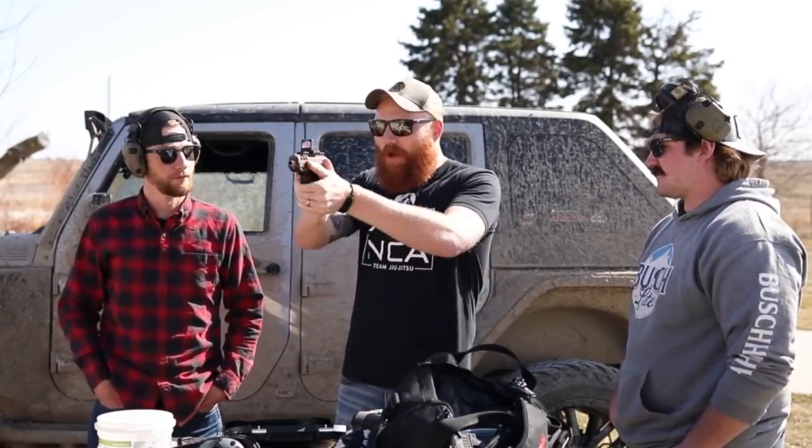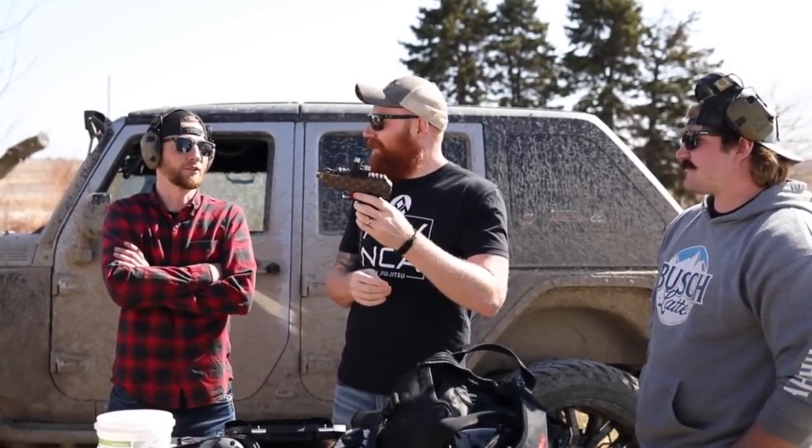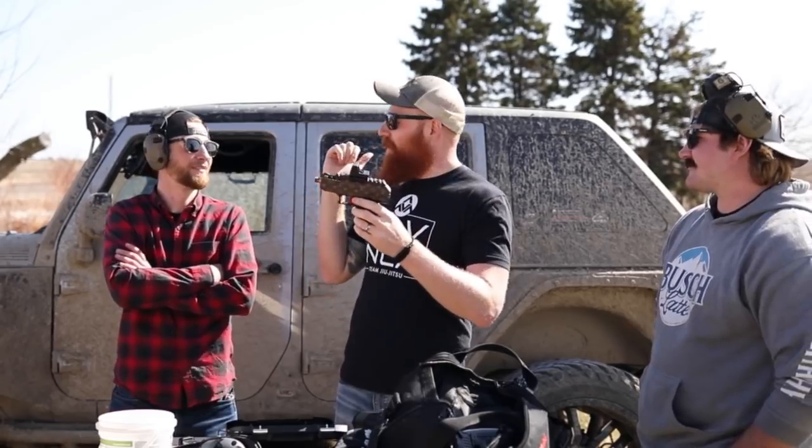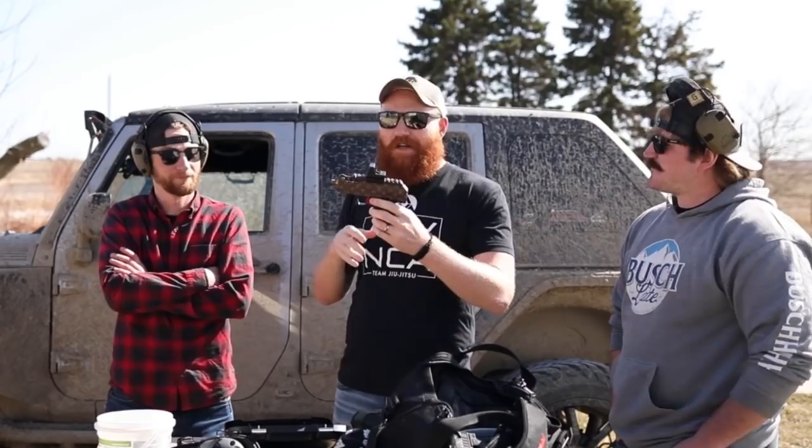Now, the High Point is a blowback design, so changing the slide weight and adding an RMR and all that would definitely affect reliability, because it's all about the weight of the system versus the recoil coming back. So this should be a very reliable gun, I'm betting. Yeah, it didn't start with much reliability. The first round we tried to shoot earlier, just messing around, didn't go off, and then we had to run it a couple times, so this will be fun. It'll be a good time.